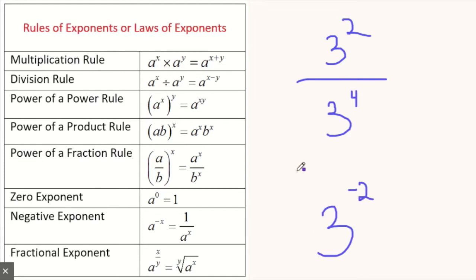And in order to finalize solving that, we have to look at another rule, the negative exponent rule. If there's a negative exponent, you just take the reciprocal of it. You just switch those up, put it under 1. So in this case, this would be 1 over 3 squared. So if there's a negative, just put it under 1 like this.